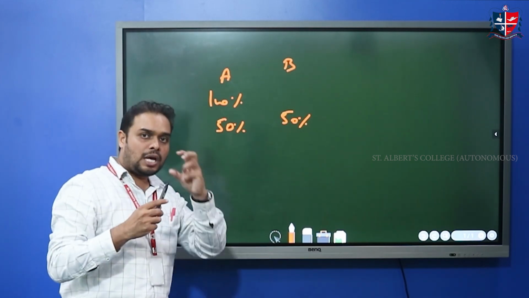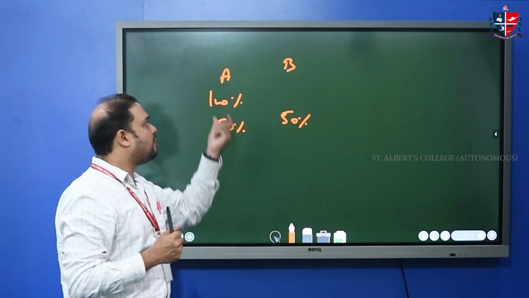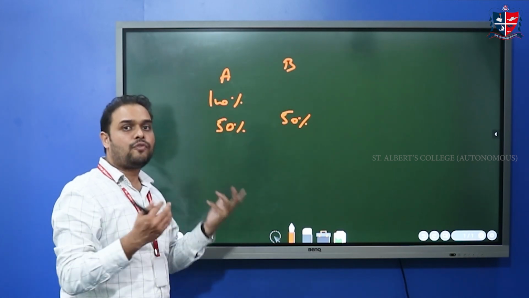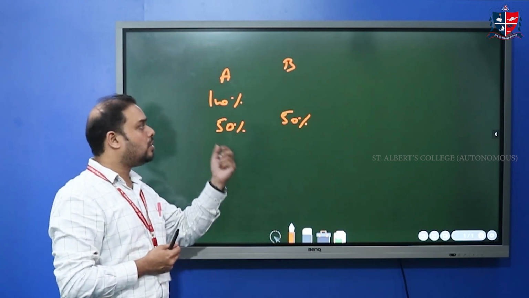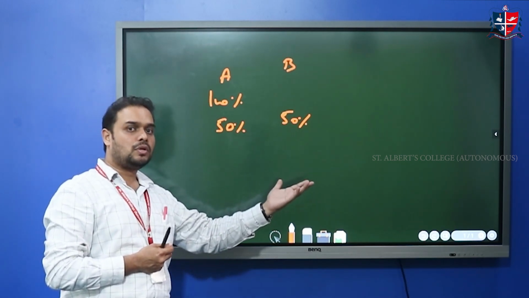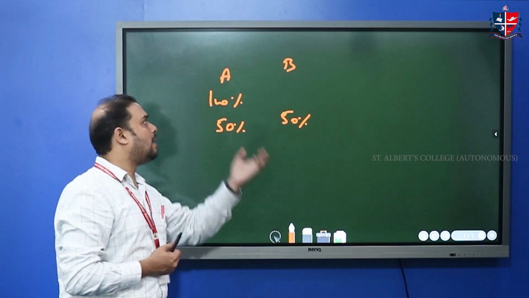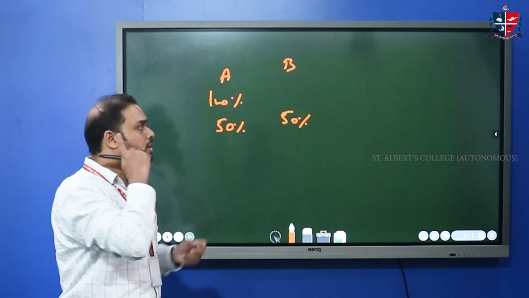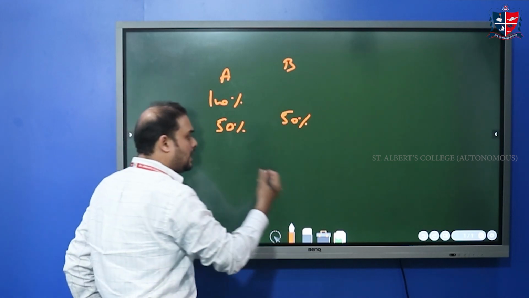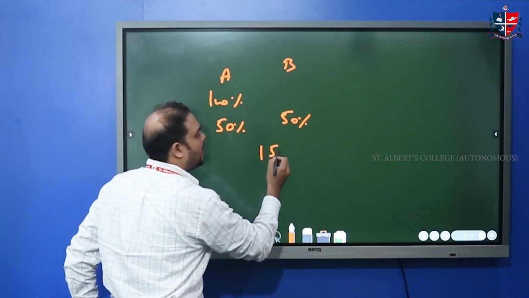This is how it becomes safe. For example, if I'm investing only in stock A and stock A falls down, your entire investment falls down. So you invest in stock B also. If it is 50-50, even if something happens to stock A, you're still safe with a certain amount in stock B.